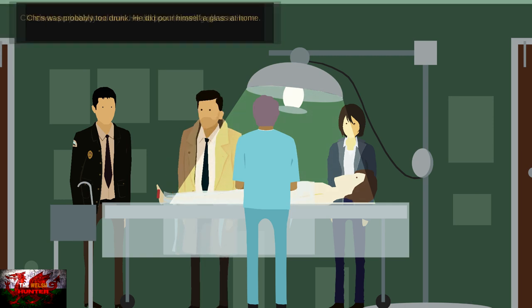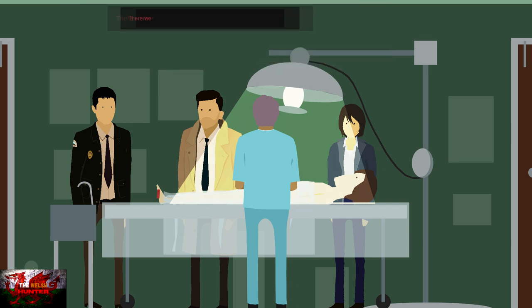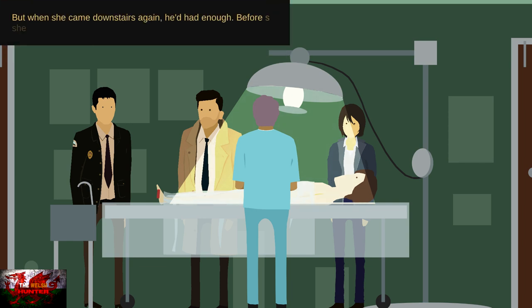So last bit then, just choose number one, there were two glasses, and once again the doctor will come to another conclusion, so just read on. And you know, this is where you can make a judgment for yourself. You've been playing the game, you've had a little time to think about it now, so what do you guys think happened?